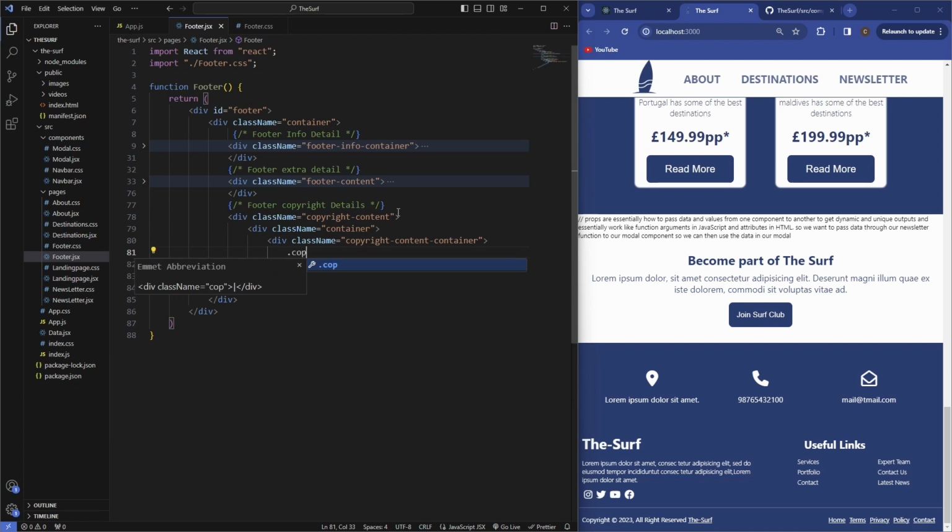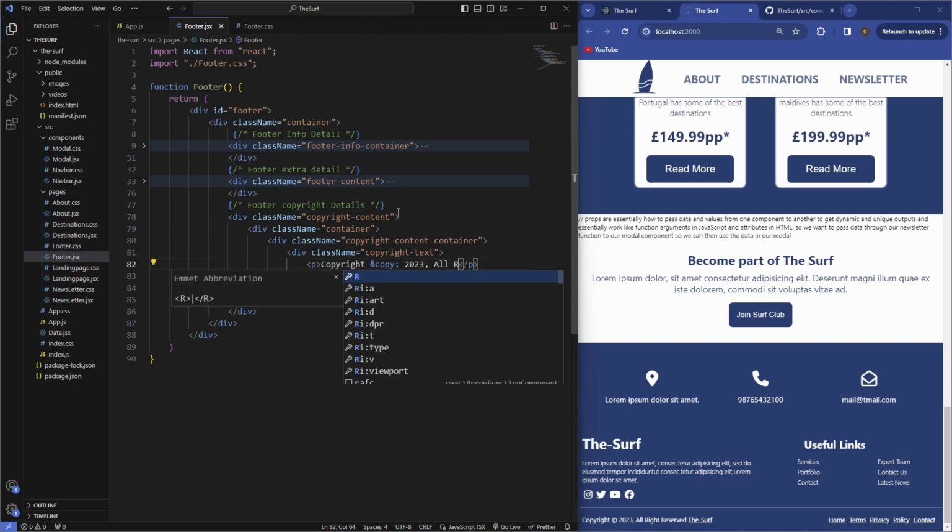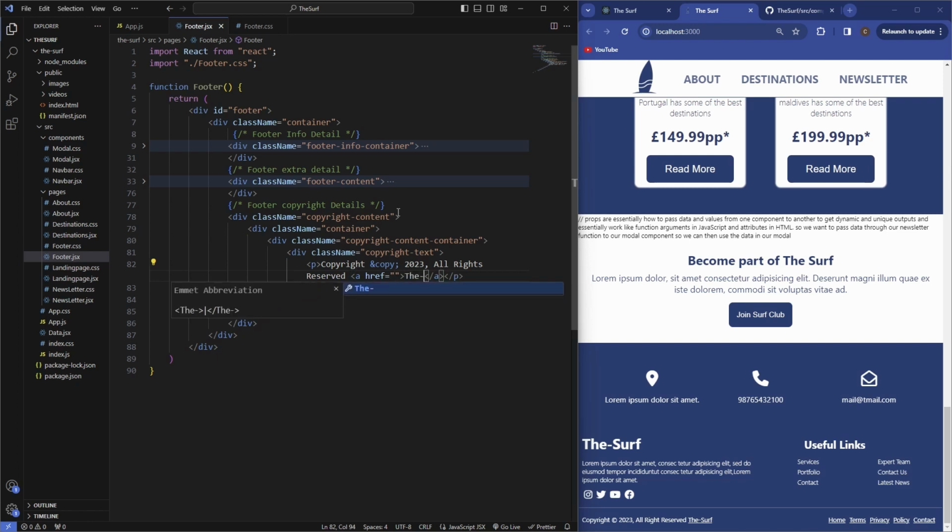So copyright text, this is going to be a paragraph, so copyright, and then we're going to have that symbol. So to create the symbol, it's just going to be &copy; 2023 all rights reserved, and then we'll have an anchor tag. Inside of that, we'll say The Surf, and then lastly we'll just have that little menu there.